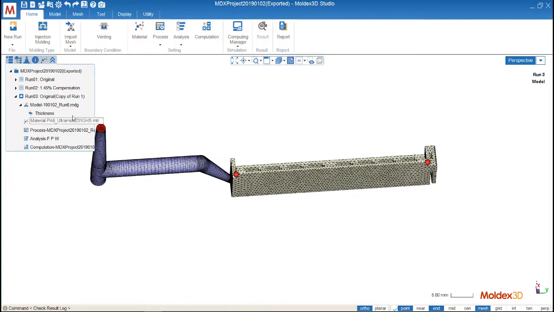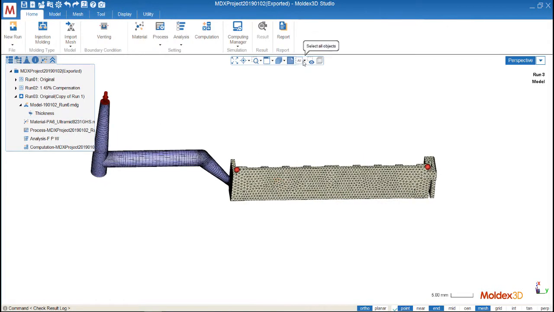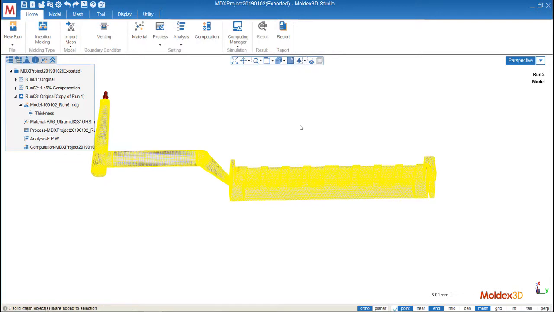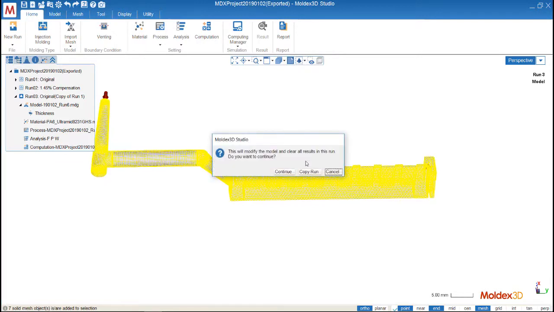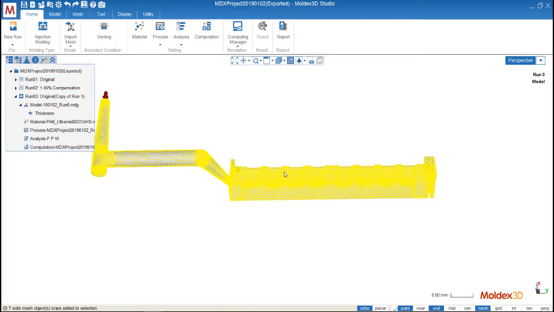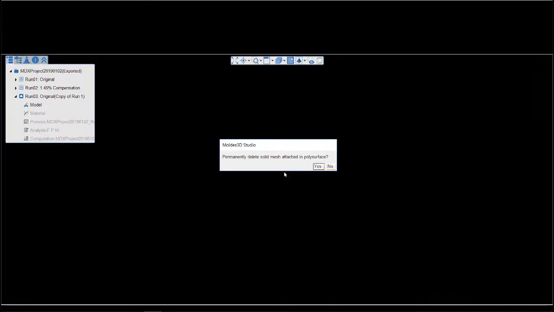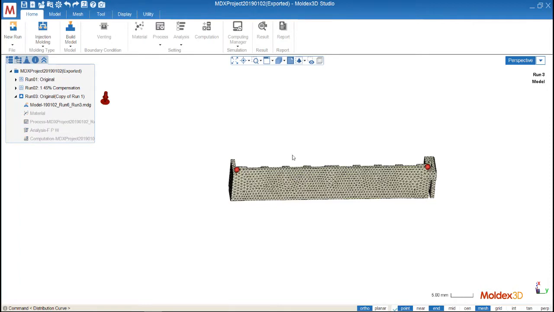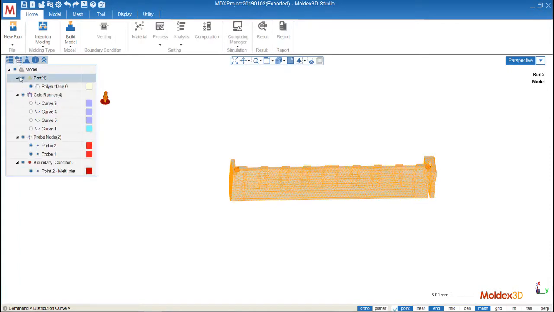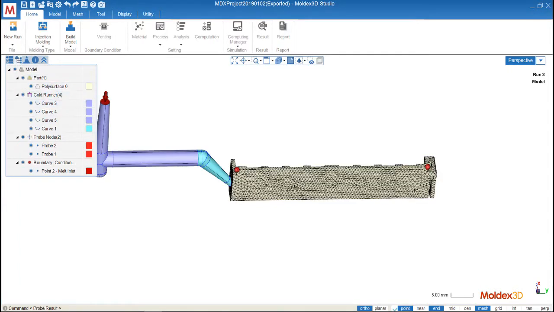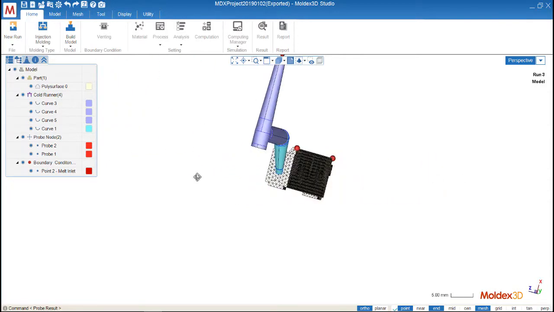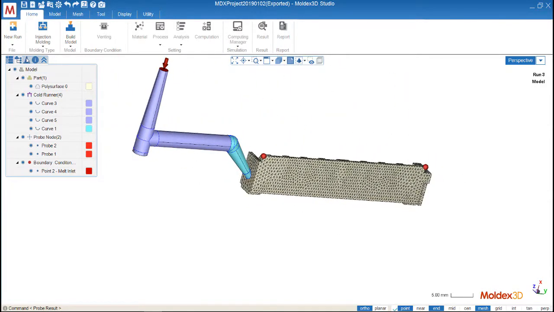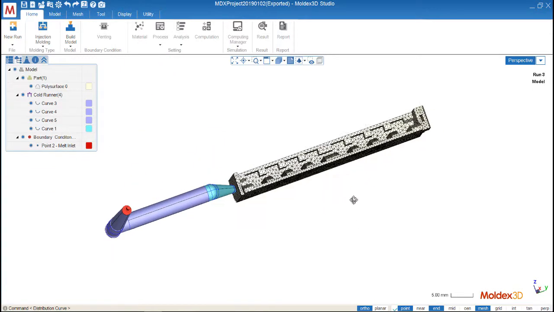Okay, so I copy the original one and I will delete the solid mesh. Okay, so the system goes back to the original surface mesh, and I delete some props.